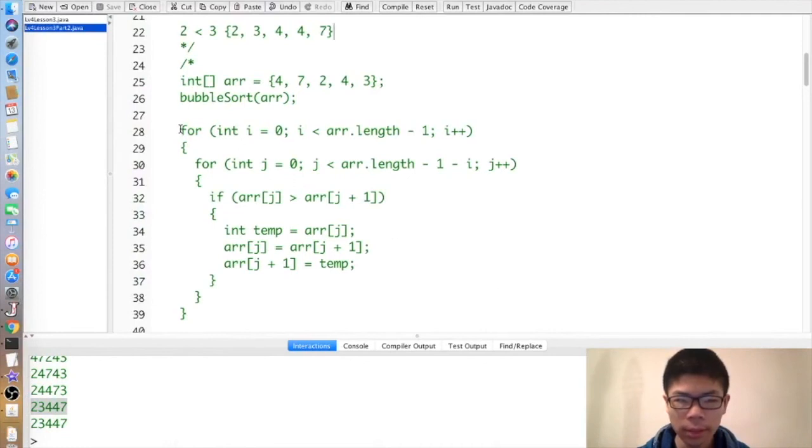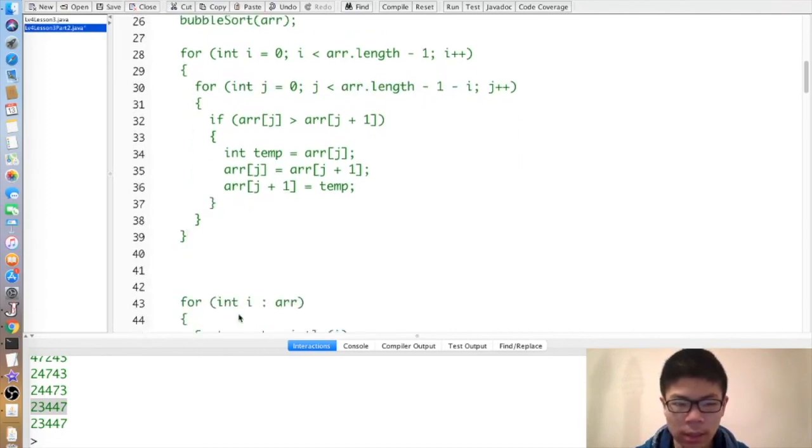Let's take a look at the runtime of these sorting algorithms. So bubble sort, it's pretty simple. The outer loop executes n times, where n is the length of the array, and the inner loop also executes on average n times. So bubble sort is just O of n squared, which is short for saying that bubble sort takes a quadratic amount of time to complete in terms of the length of the array.